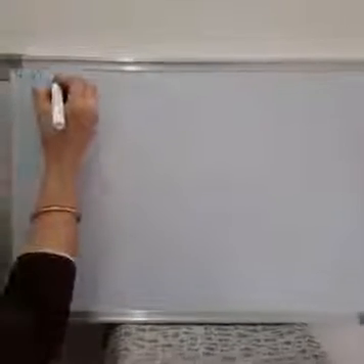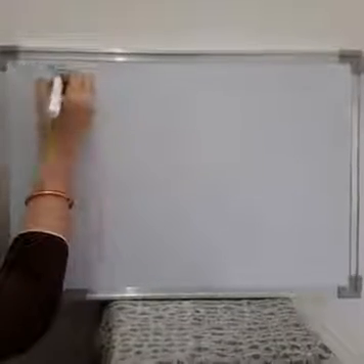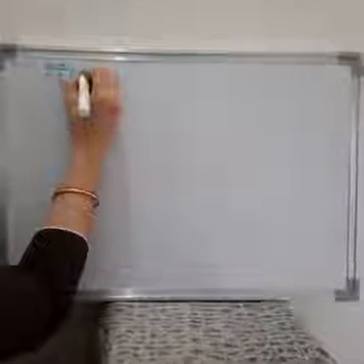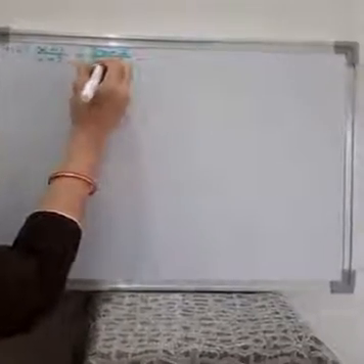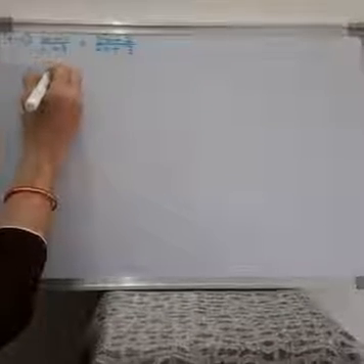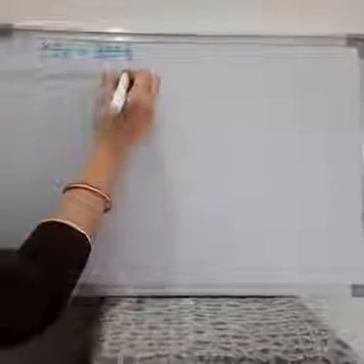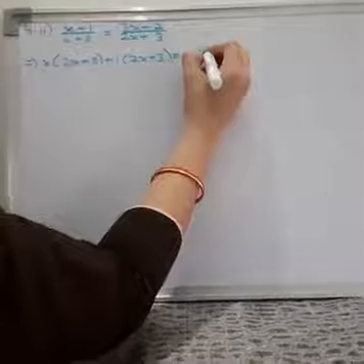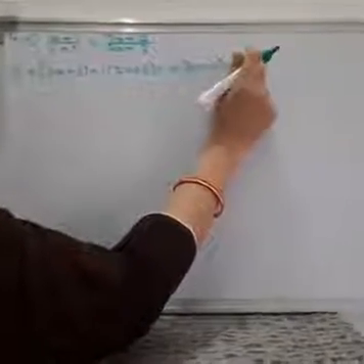Let's take on the next question now, that is question number 4, part 2nd, where it is given x plus 1 upon x plus 3 is equal to 3x plus 2 upon 2x plus 3. The first thing to be done is you shall take the cross multiplication and take it to the standard form. So this will give x into 2x plus 3 plus 1 into 2x plus 3 is equal to x into 3x plus 2 plus 3 into 3x plus 2.